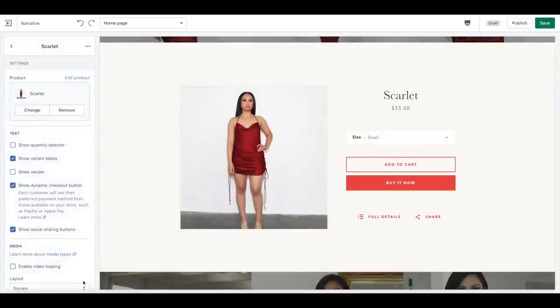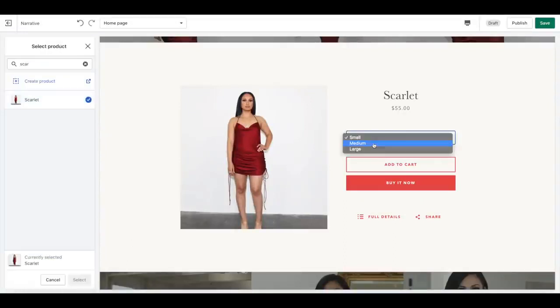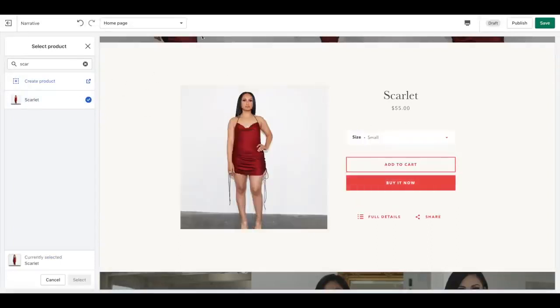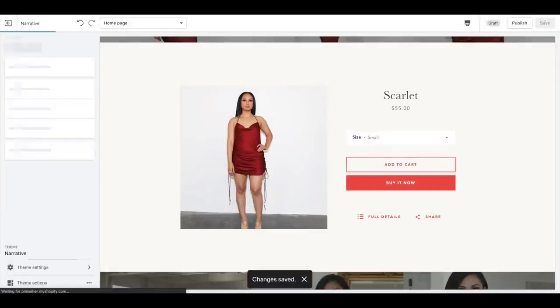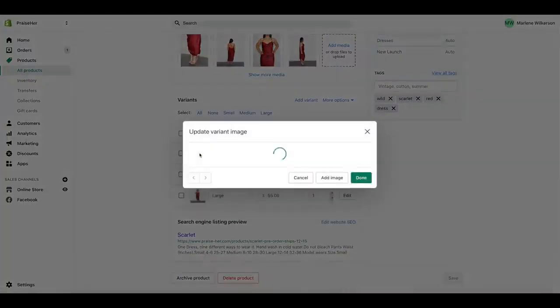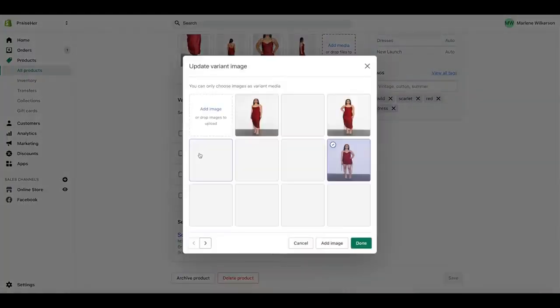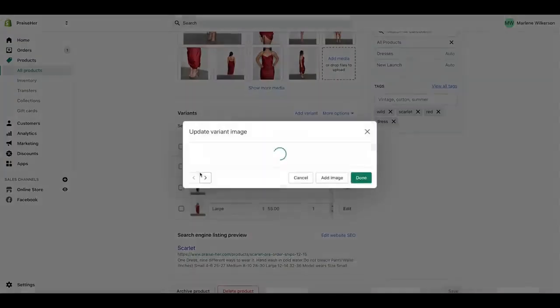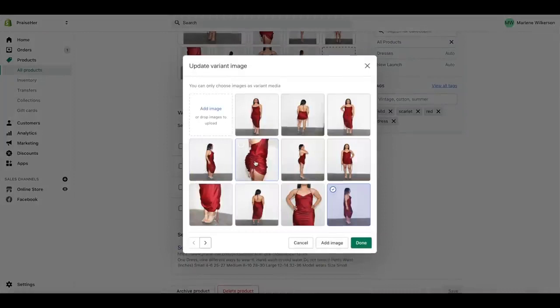But one thing I don't like is this product photo, just because this is a multi-use dress and I don't want people to think that it's just a short dress. And here you can see that each one, small, medium, large, has their own photo. So the way that you fix that is you go to the product. Once you click the product, you have to scroll down to the variants, and then you click the picture next to the variant. I wanted to change the photo for the small, and then you change it to any photo of your choice.